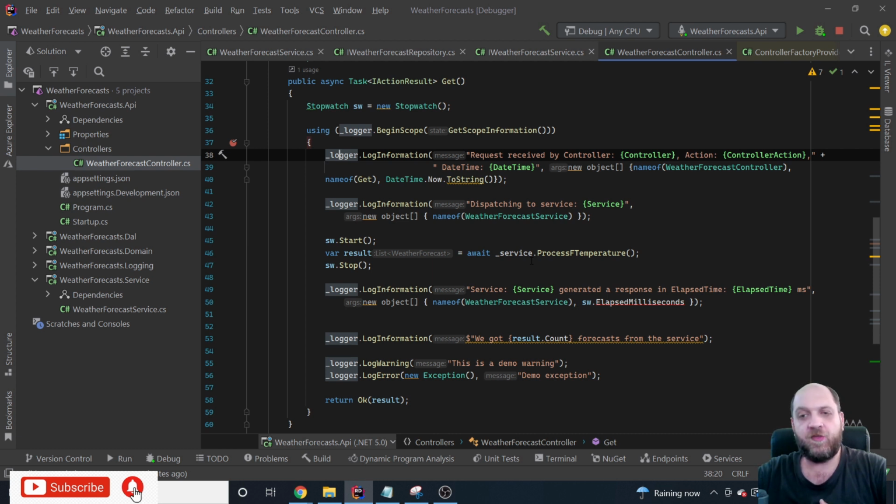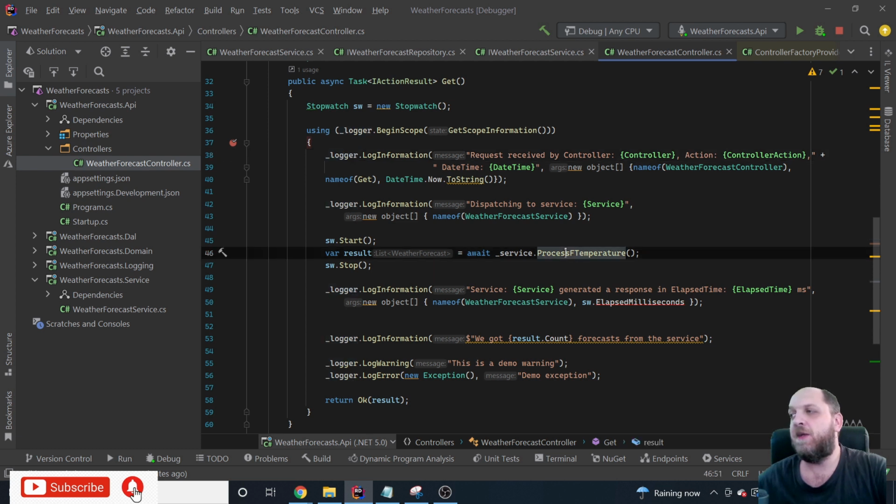when an operation starts, if it's async and if it has other async operations in itself or depends on other async operations, it means that, if we use the default way of working with async and await, sometimes this process, for instance the temperature one, might run on a different thread than the controller action itself. Now, of course, if that runs on a different thread, that might be a problem for the logger.